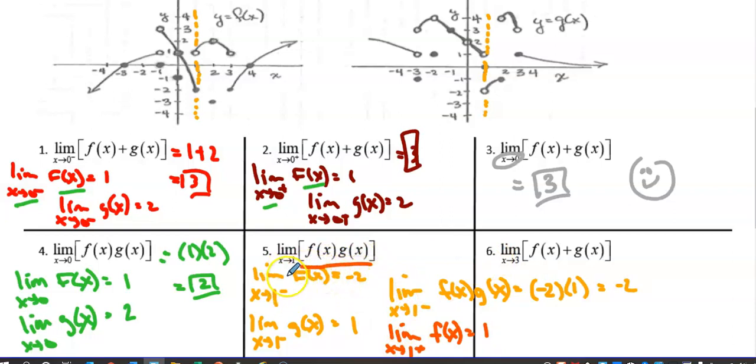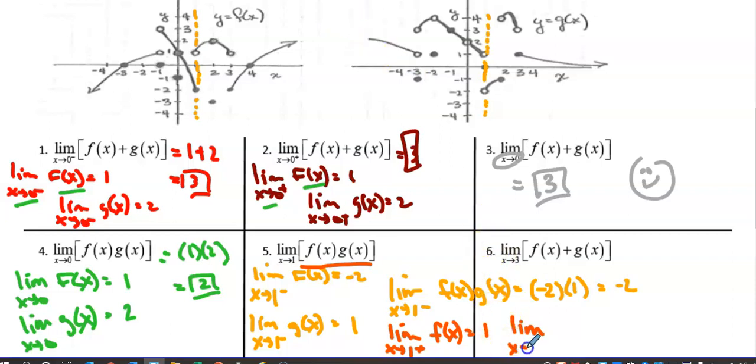So the overall limit of f of x does not exist, and we actually know that already because it's a jump discontinuity. But we're not looking at f of x, we're looking at the product of f of x and g of x. So we're going to look at the limit as x approaches 1 from the left, sorry, from the right of, I'm so used to doing that, right? Left, right, left, right. So that's a little bit of a mess right there. So let me clean this little guy up for us. All right, let's do that.